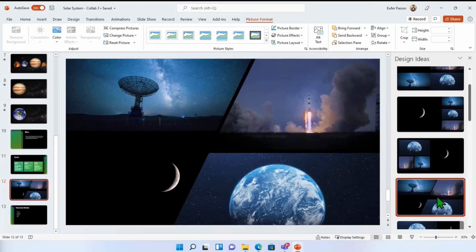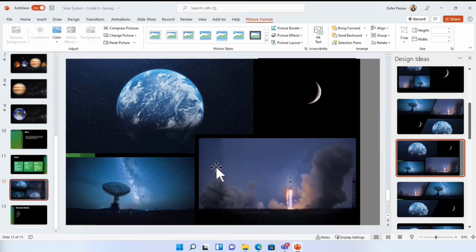So, the good thing of doing design ideas is once you're going to open this presentation into another laptop or into another computer or into another version of PowerPoint, automatic yan, naka-layout na po yan. Hindi na po siya mag-iiba. Okay? So, permanent na po yan unless of course we're going to rearrange it again. Okay? In this case, pipili ulit tayo ng bagong design. For example, this one. So, that's for pictures.